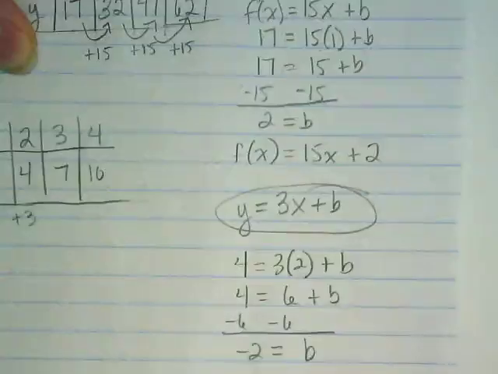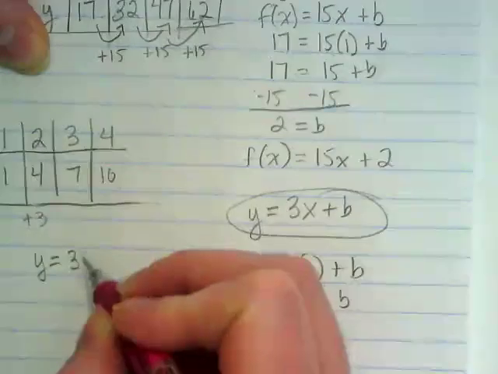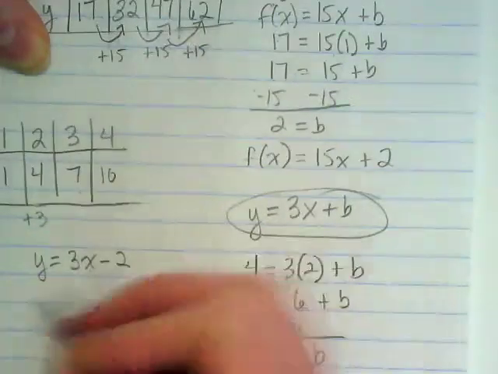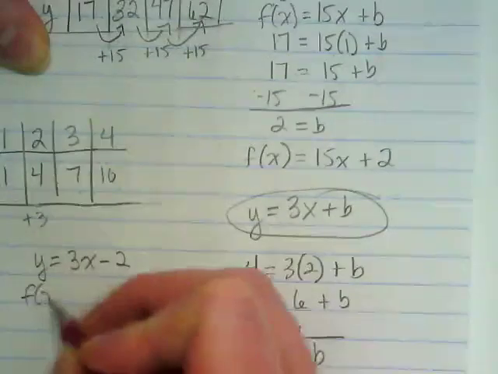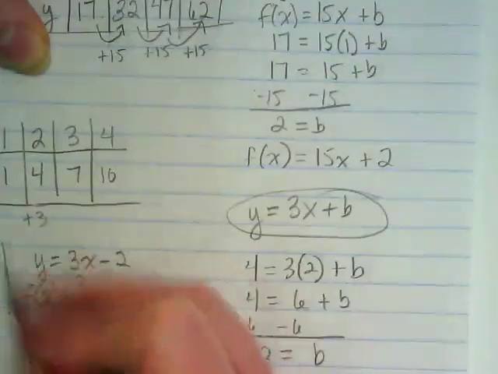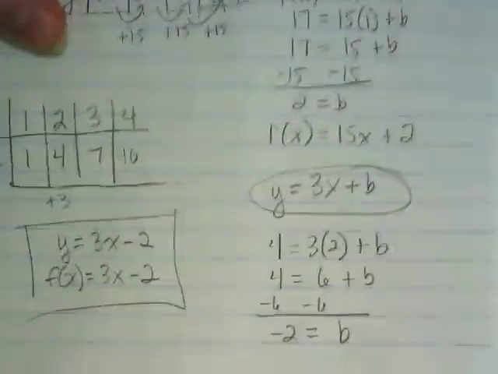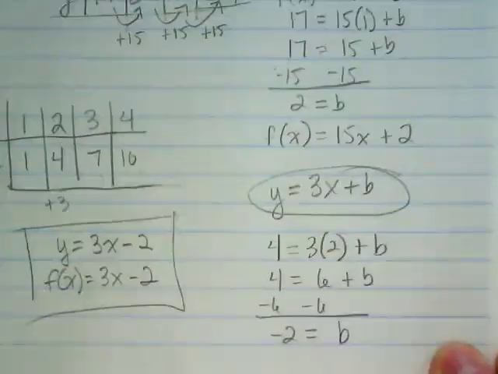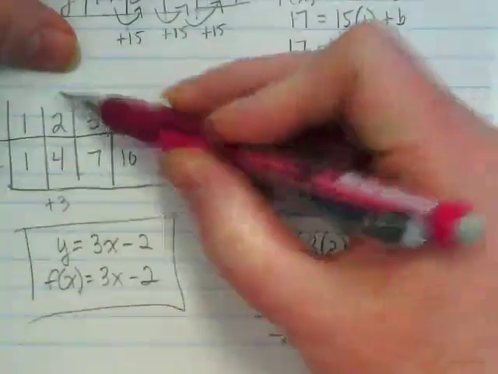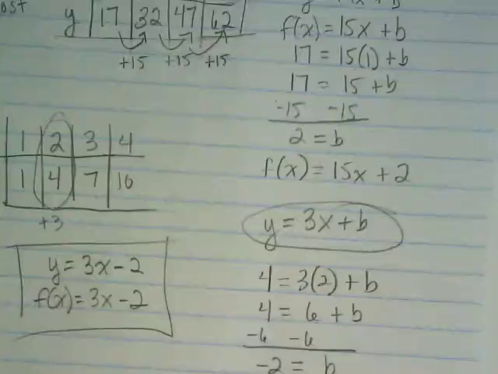So I'm going to come back over here and rewrite this. I've got the rest of this rule now, don't I? So the equation is y equals 3x minus 2 or f(x) equals 3x minus 2. You chose this x, y pair. That's not the x, y pair we did in second period. Do you want to see their work?